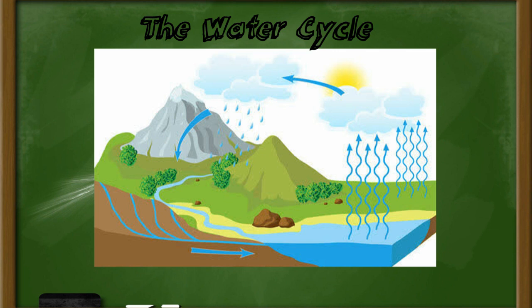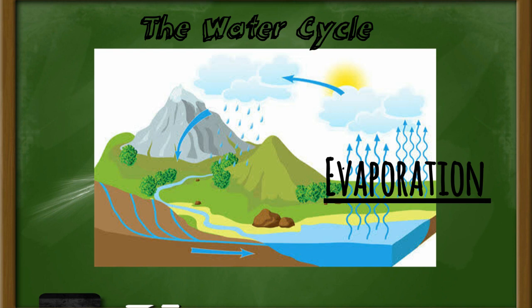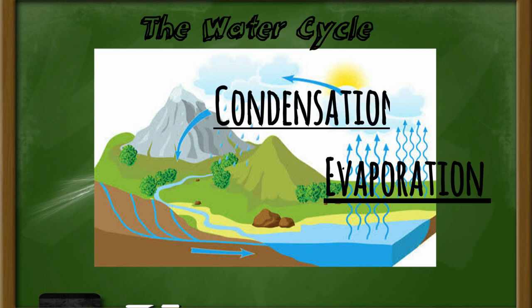Some of the key points in the water cycle are things like evaporation. Those are these squiggly lines we see on the side. Remember, evaporation is when the water from the ground heats up and it's able to move into the clouds above us. And where do those clouds come from? Well, that's condensation. Clouds and condensation both start with C. I always like to remember it that way.